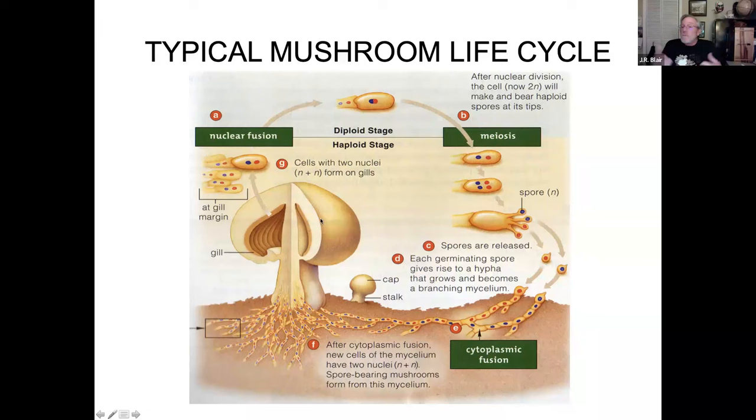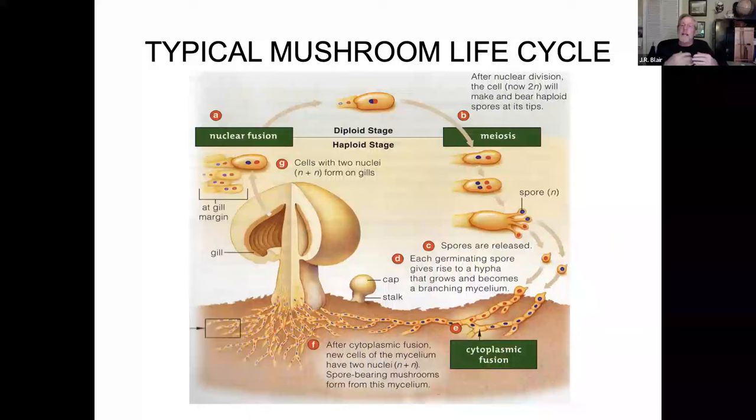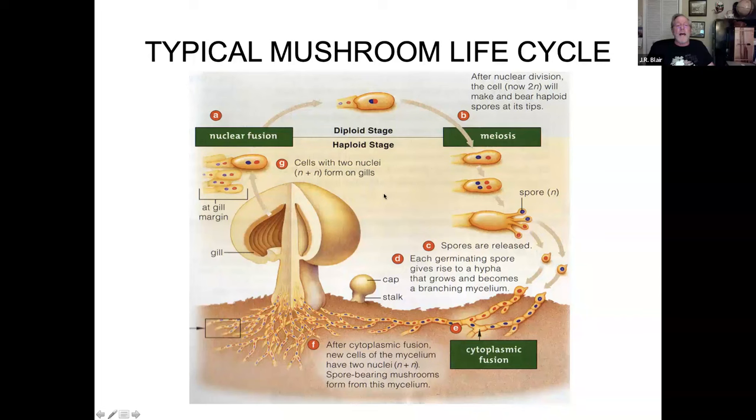There are lots of different ways that fungi utilize their substrates. For example, if it's the type of fungus that is a wood rotter, it can take quite a long time to break down the substrate and get to the point where a fruiting body is produced. But nevertheless, by the way, we call that N plus N or dikaryotic. If you break that down, dikaryotic means two nuclei. And so you can see throughout this secondary mycelial stage that the nuclei don't fuse.